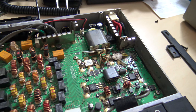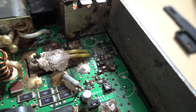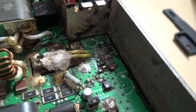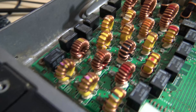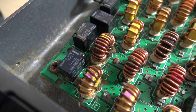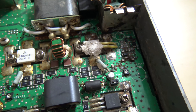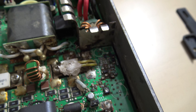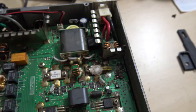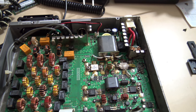I didn't show you what I did, but I'll show you how it came out. You can see that's a lot cleaner than what it was. Over here on the bandpass filters, that was all gooked up. I took the mass airflow sensor cleaner and sprayed the crap out of it, then took a Q-tip with some alcohol and scrubbed all that. It's been drying for about an hour. I don't know if it's going to do anything, but we're going to find out. Worst case the thing doesn't turn on; best case it works.